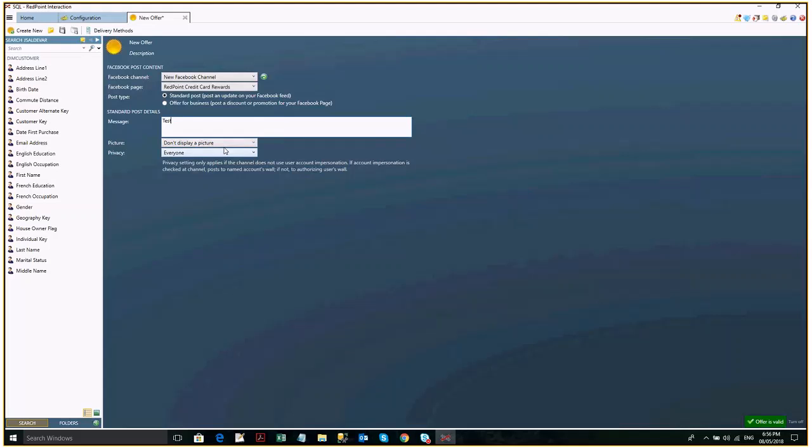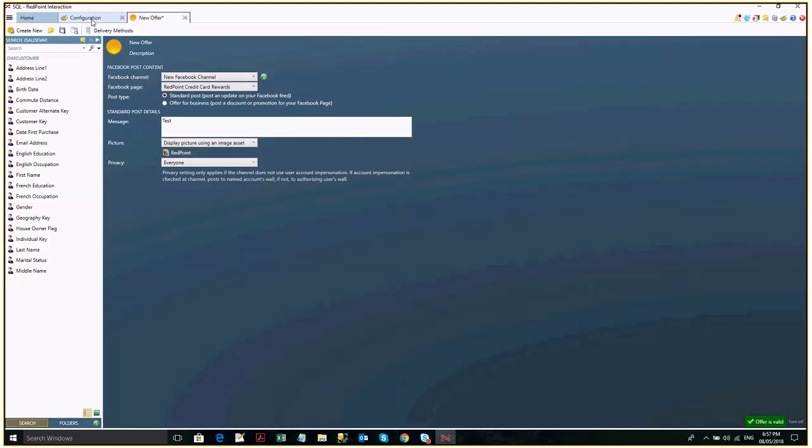Promotional. And you can put a message here, sample test. And in feature, you can add a feature from URL or display a feature using an image asset. We're currently having problems using the image asset because AWS is currently experiencing some problems. If we're going to use image assets, we choose images saved in RPI, and then it will be uploaded to the web published site associated with the channel. We'd like to demonstrate that right now, but our AWS is currently having a problem, so we just go to the URL option.